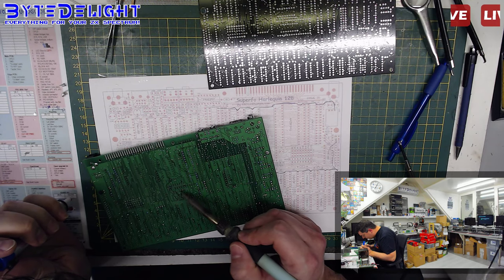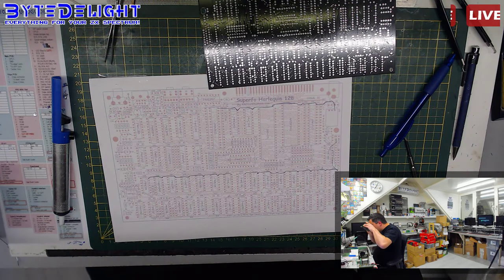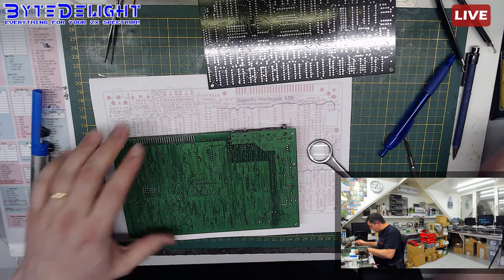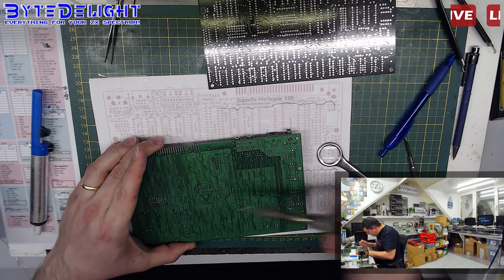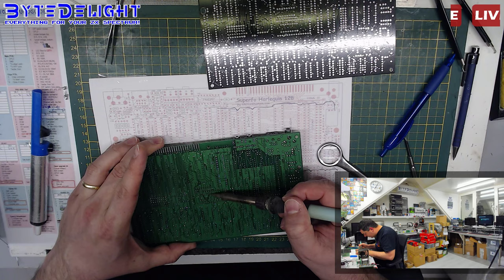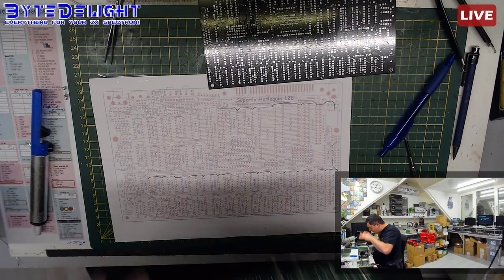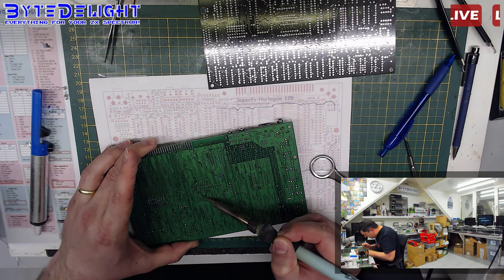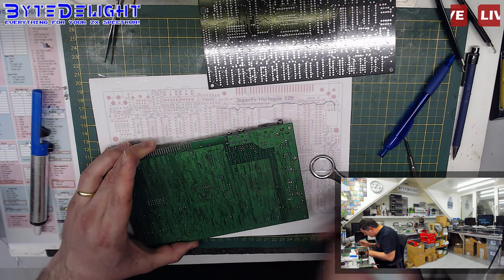Alright. Okay, so everything is clean. Let me check to make sure there's no short. I still see some garbage here. It could potentially cause a short, and potentially I say because it's not very often that you penetrate this solder mask on the board and get to the copper, so you really have to do your best to do that. So it's not really a problem, but I just want to make sure, you know. All right.